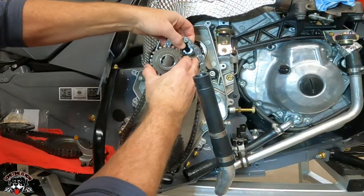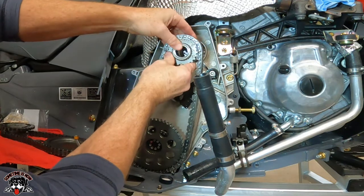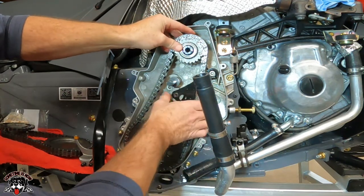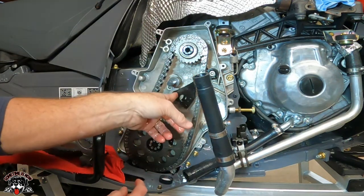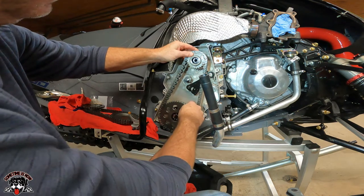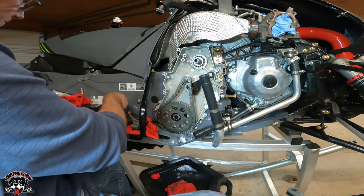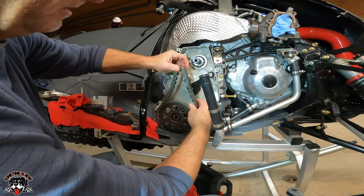So now we'll hang this up on there. And we'll slip this back on. And get this chain tensioner out of the way. Oh, you know what? We gotta change this out. Okay, before I forget, I'm gonna pull this out, so I might as well drop this off.